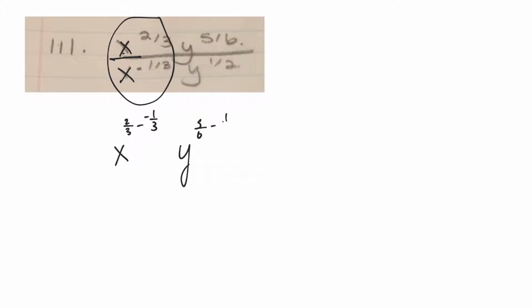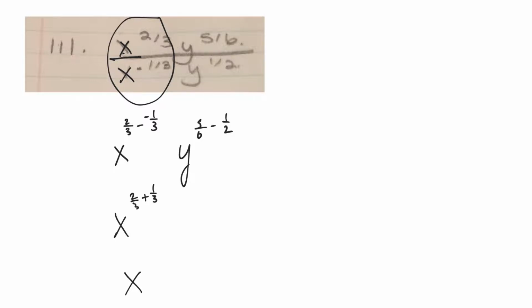All right, another question, and this deals with fractional exponents. So here I've got x to the 2/3, y to the 5/6, etc. So I want to combine these. If I'm dividing common bases, the rule says subtract their exponents. So it'd be x to the 2/3 minus a negative 1/3. Same thing with the y's, y to the 5/6 minus 1/2. So this would be x to the 2/3 plus 1/3. Well, that's 3/3, so that's 1. So it's just x by itself.